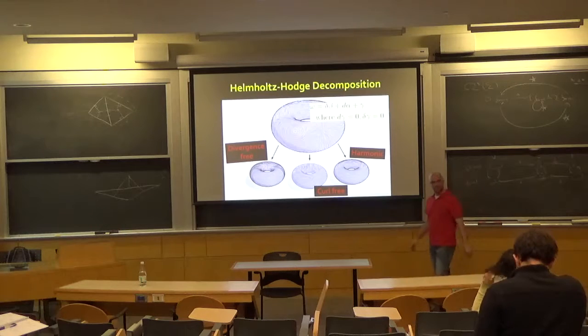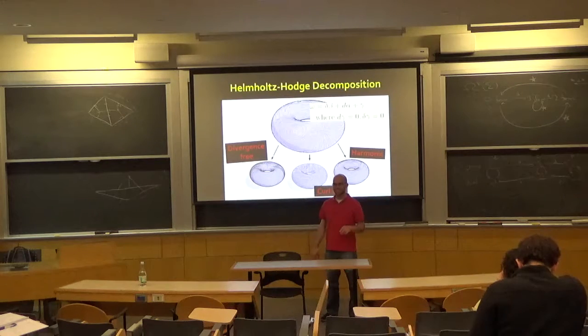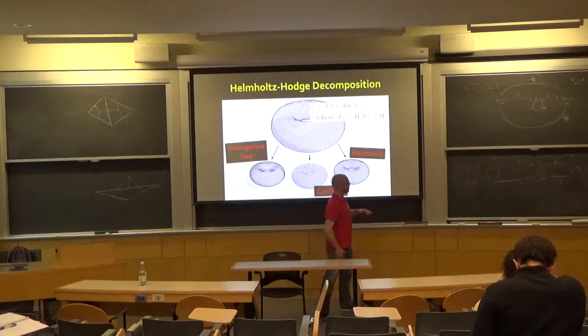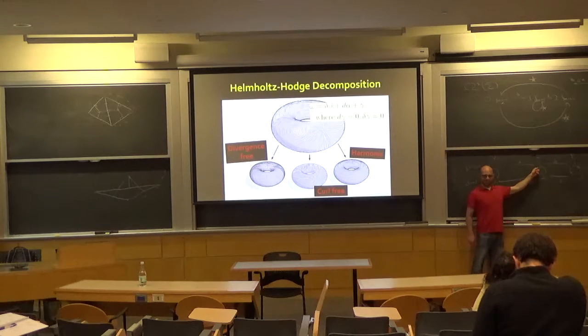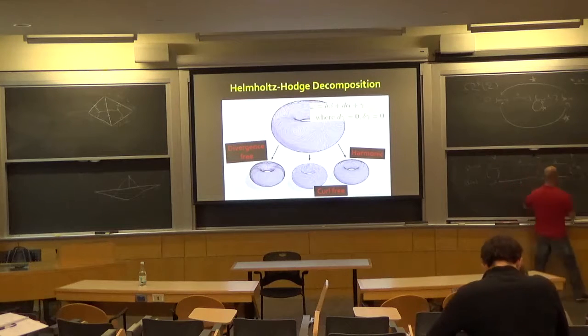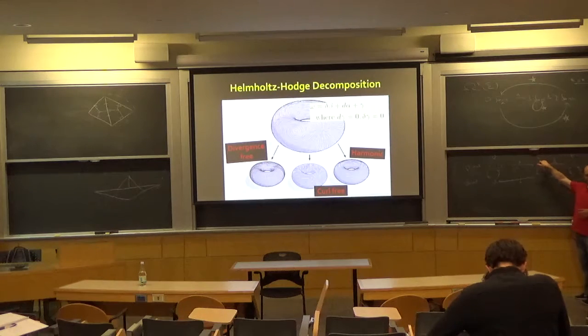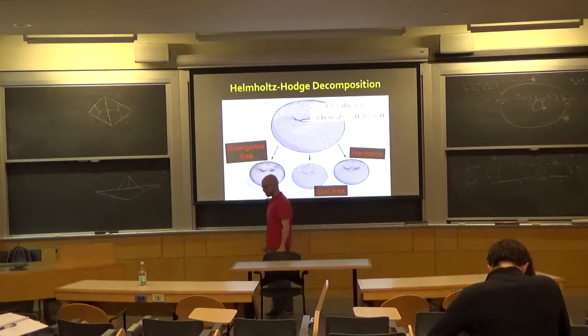And the kind of funny thing is, this now becomes a linear algebra theorem. This is just rank-nullity. Do you see that? You can take any vector and decompose it as the image of a matrix plus something in its null space. That's all that's happening here. So I can say, this is the image of something plus another piece in its null space. Now I decompose that as the image of something else, d star, that remaining part. And what I'm left with is harmonic because it's from both of these directions. You get nothing interesting. So this complicated theorem from vector calculus just becomes linear algebra in the discrete case, which is pretty nice.